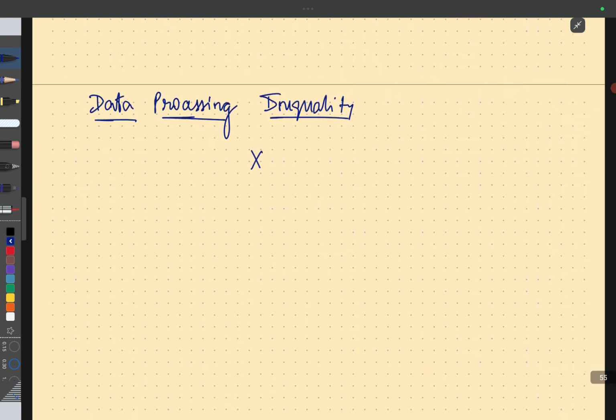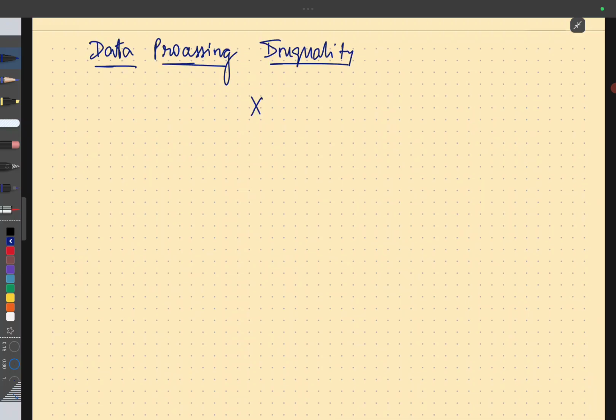Okay. So let's go to what I call the data processing inequality. The setting is the following. There's some random variable x that I want to estimate or infer something about, something that I want to learn something about. But I don't get to see the random variable x directly. I get to see a random variable y.